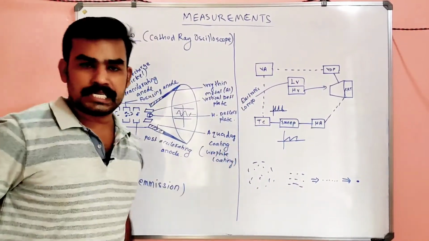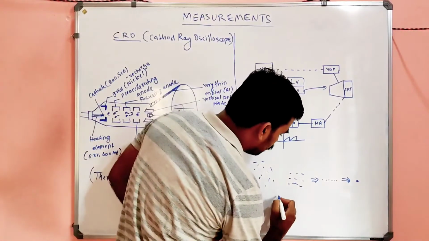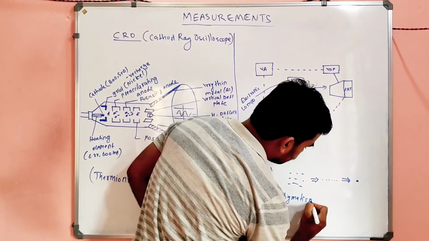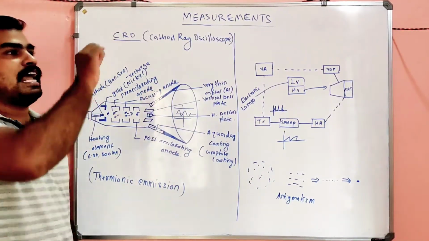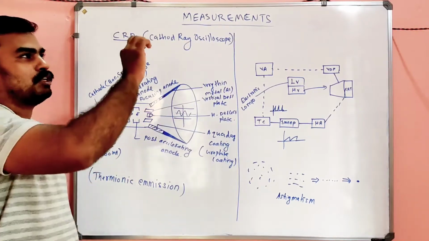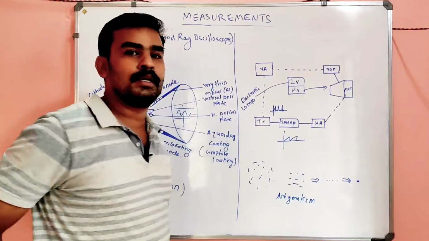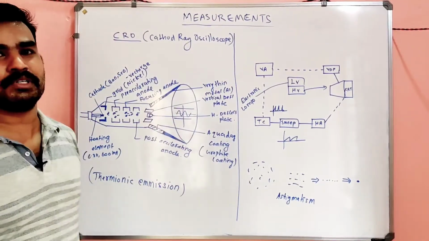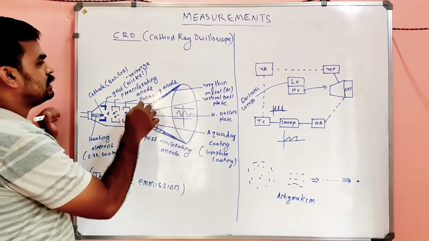This dot-like structure is actually due to the astigmatism of our eye, which means we feel like it is a dot. It is not actually a dot, it is a beam-like structure, but a pointed beam-like structure. So to our eyes, it feels like a dot. This is due to the astigmatism.